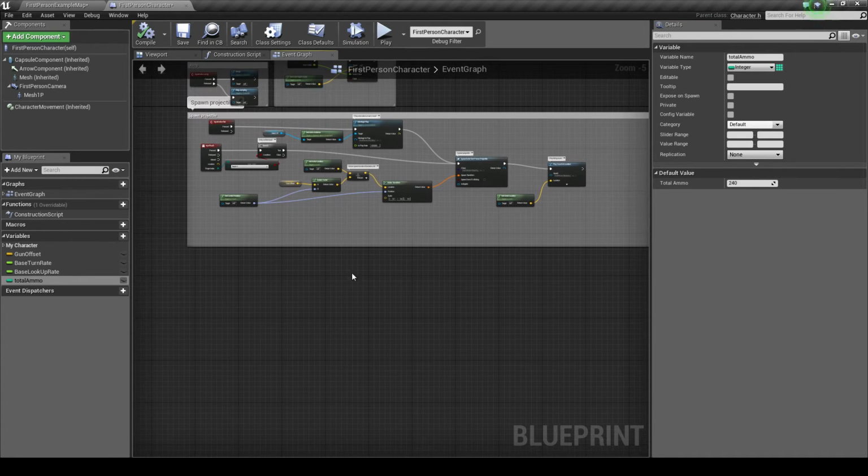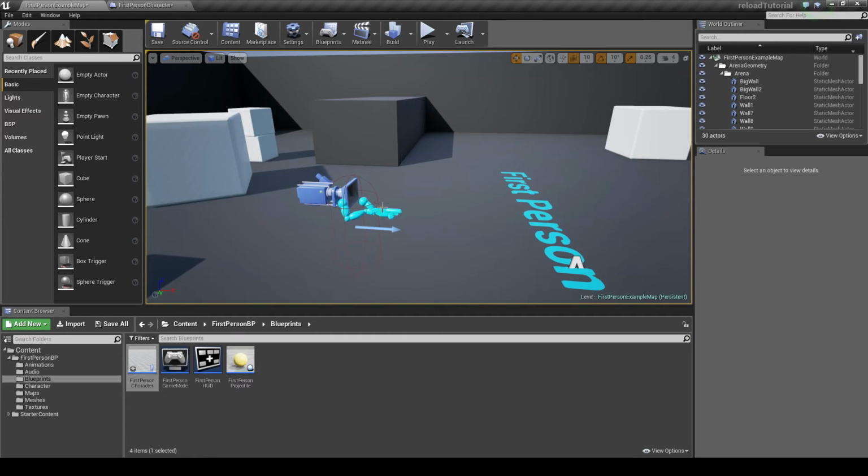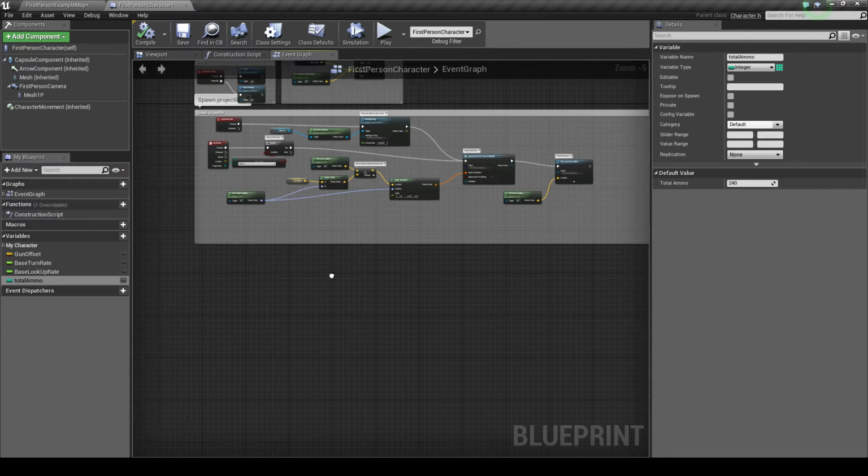Okay, if you're doing different types of weapons, different types of classes and all that, you'd probably want to call the value of that weapon class for the total ammo, but as I'm just doing this a generic one for the little gun you get here, I'm just setting it.